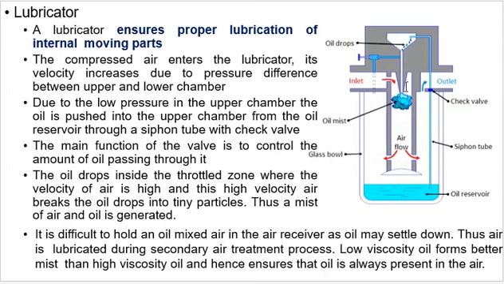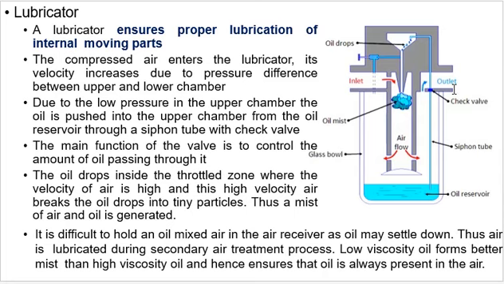So intentionally, a convergent and divergent type of nozzle is created, and in between, the throat section is created. Due to that, velocity is very high and pressure is very low. Due to that, the oil will be sucked from this tube with the help of the siphon, and it will lift up and mix proportionately with the air at the outlet. So the air coming from the inlet side will mix with the oil droplets proportionately and be given towards the next component.